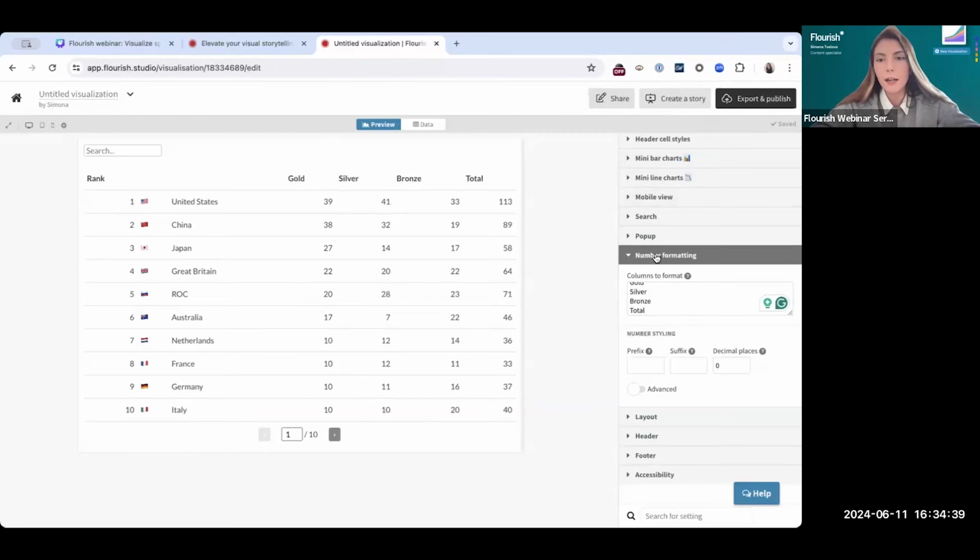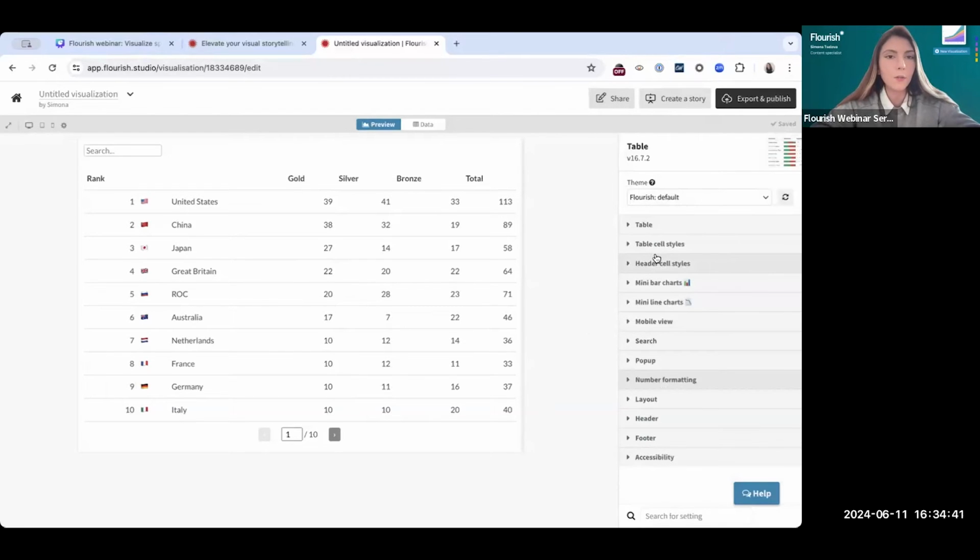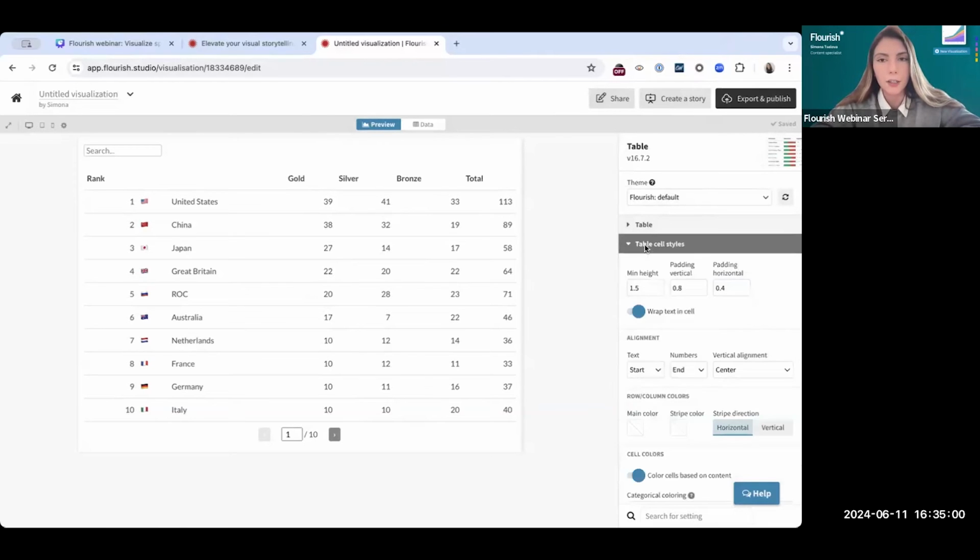In addition, I think since we don't necessarily have very heavy data wrangling with the table template, most of the things that you can do with this visualization is customization, which is also the best part, the most fun part, in my opinion. But here are just a couple of useful things that you might also find yourself needing at some point.